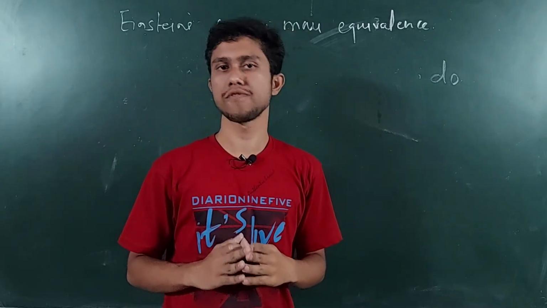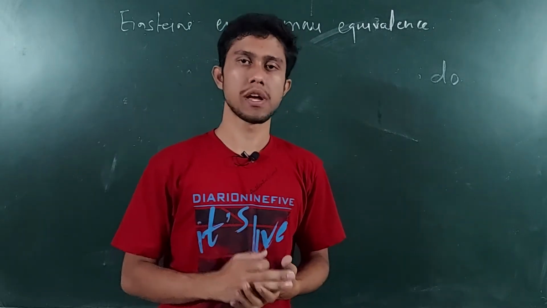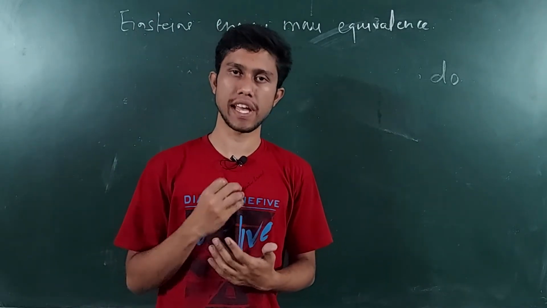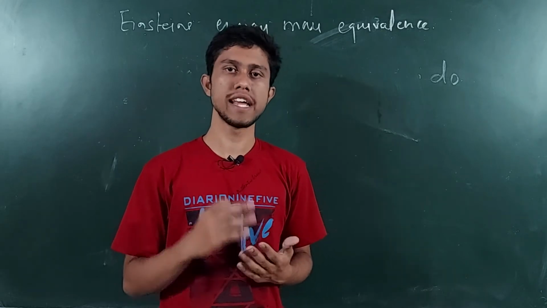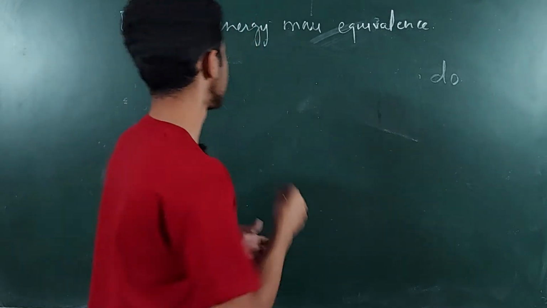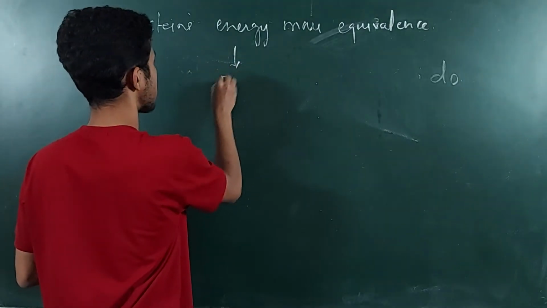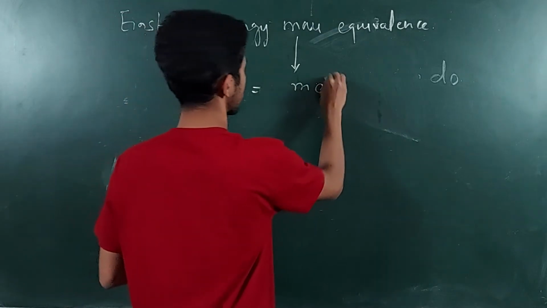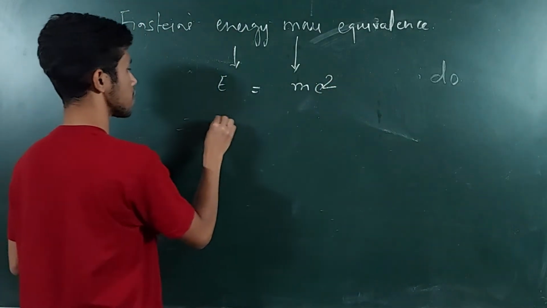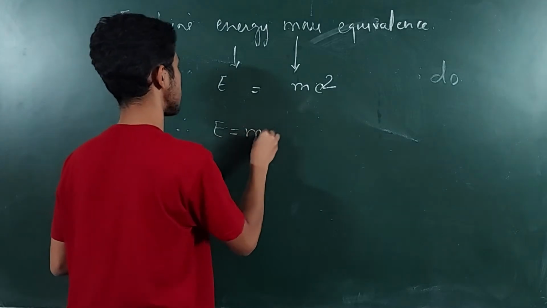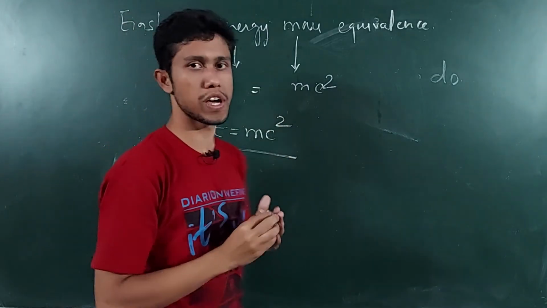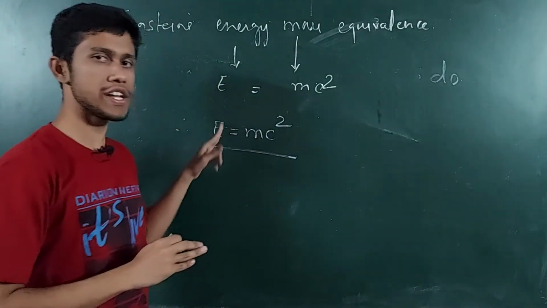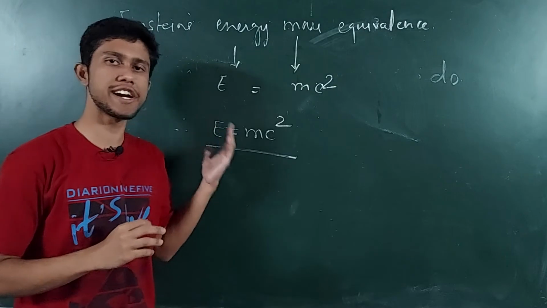There has been no proof to prove this expression, but this expression has been experimentally proven in many of the cases. So we will see what is the expression and which two terms did he equate with this expression. So energy, which is given by E, he equated it to mass and the conversion factor was c square. So the final expression for Einstein's mass energy equivalence is E is equals to mc square. This means that mass can be converted into energy as well as energy can be converted into mass.